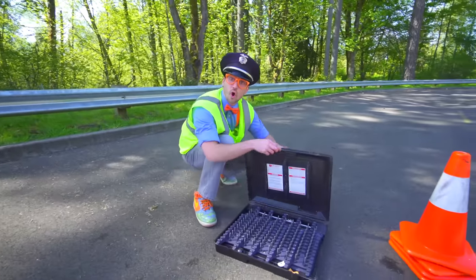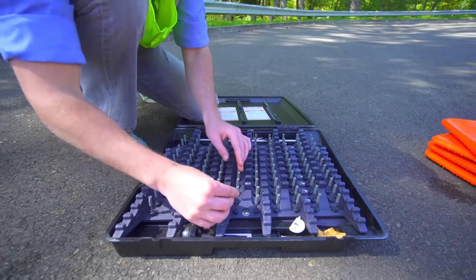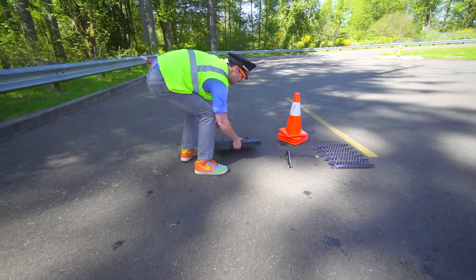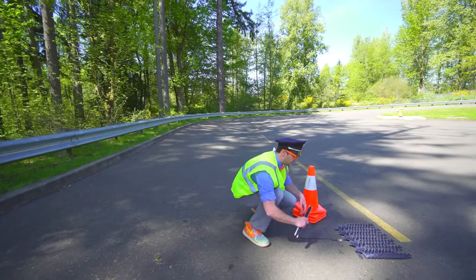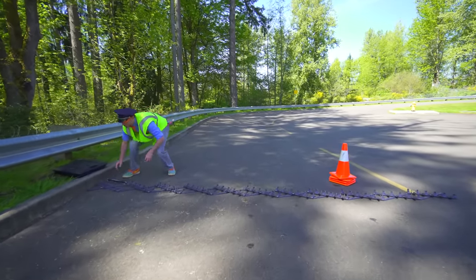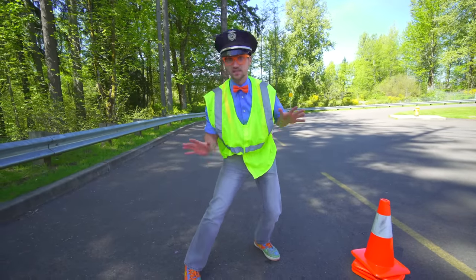Ooh, road spikes. Take a close look at these. Wow, look at that. Whoa, those are sharp. Okay, let's put this right there. Put this over here. Okay, ready? Watch this. Okay, we're gonna set up this traffic course for the police car. And the police car's gonna make sure it doesn't drive on these because these are really sharp.